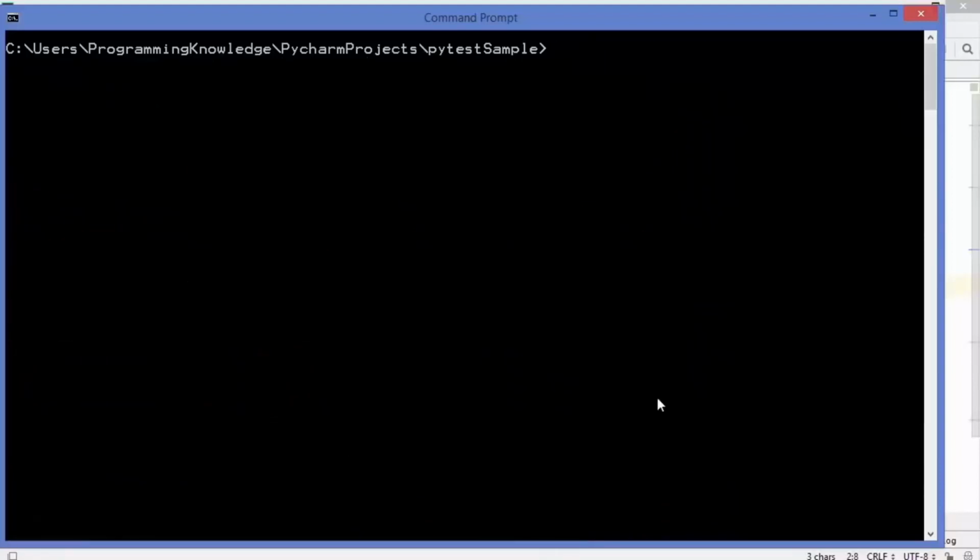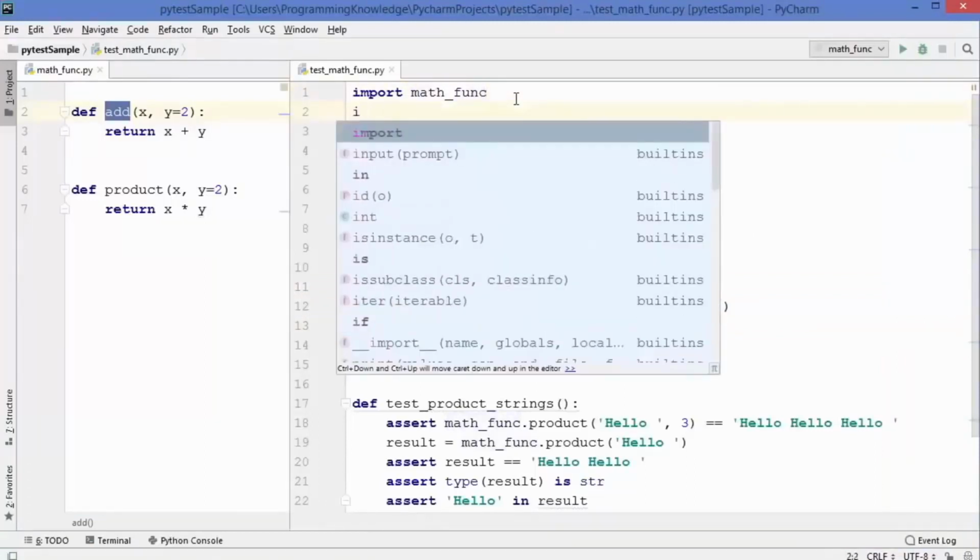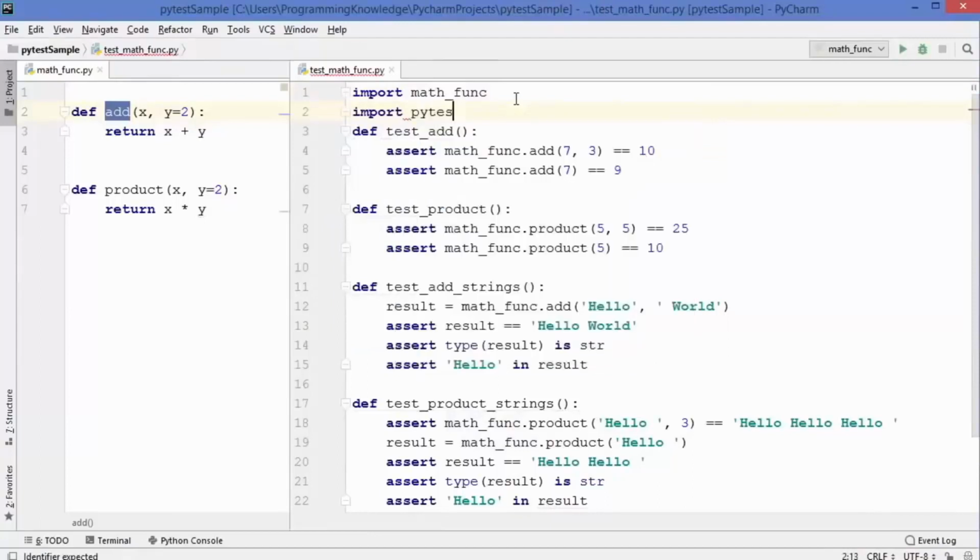Now the next option which I want to show here is the -m option. So once again I'm going to just write here -m, and after this -m you can provide any mark expression. So let me go to my code, and here I just need to import the Py.test first of all. So let me import Py.test, and here you will see that it's showing me the squiggly line because of my IDE, which is PyCharm.